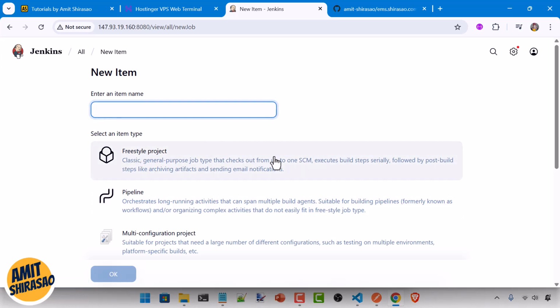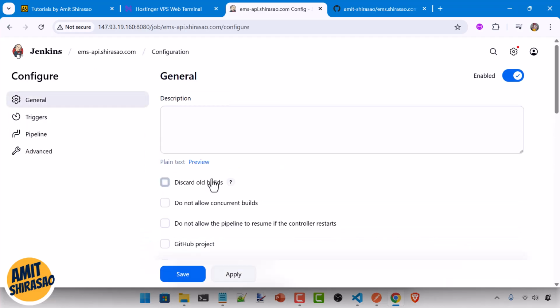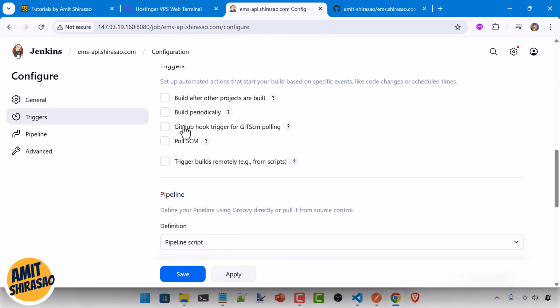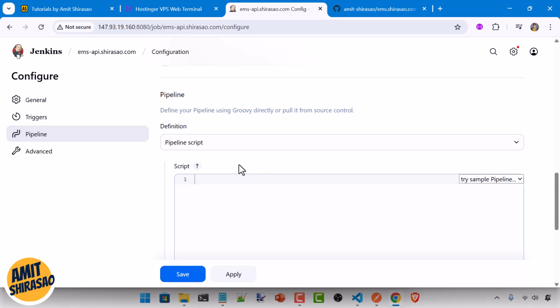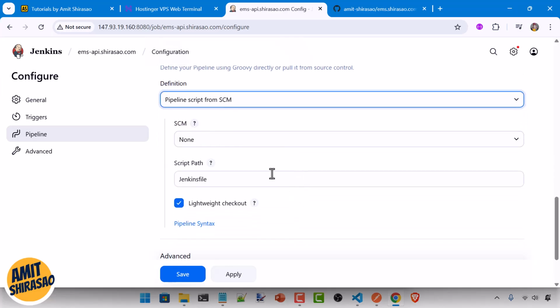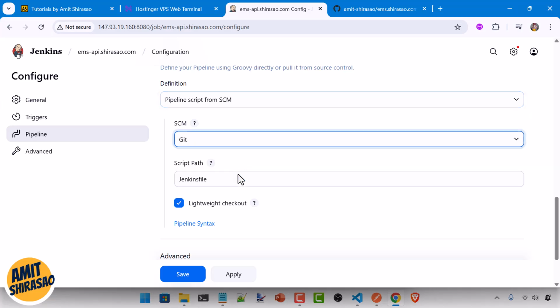So pipeline is EMS API.shirasao.com. It's a pipeline. Say OK. Discard all builds. GitHub webhook. Pipeline definition is coming from a script which is written in SCM. SCM is of type Git.